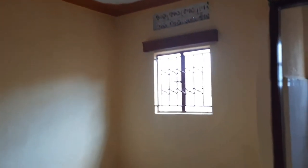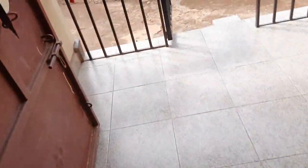Then I checked out this other one. It was really nice and clean. It was big. It has a very big space. But remember, guys, I was looking for a single room. The bedroom, you can see it's big. I don't have stuff to put in double rooms. So the whole idea of house hunting was a fail. I did not get exactly what I wanted.